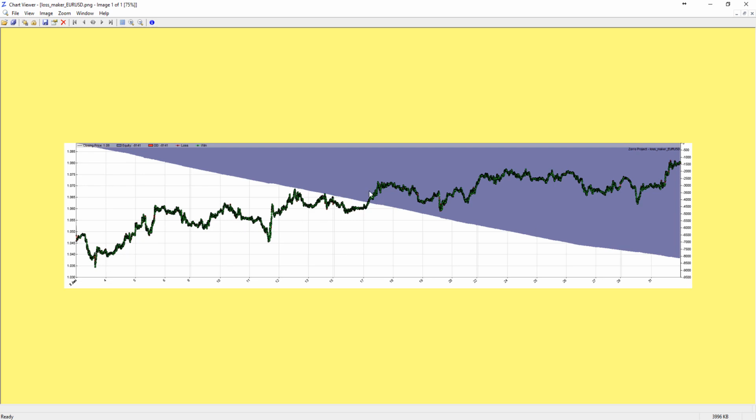This line here is the price curve of the asset that was selected in the asset scroll box. And if we zoomed in, we would see a whole bunch of green and red dots joined by green and red lines indicating winning trades and losing trades respectively. The trades are superimposed over the price curve, which enables you to visually inspect that your trading logic is doing exactly what you expected.